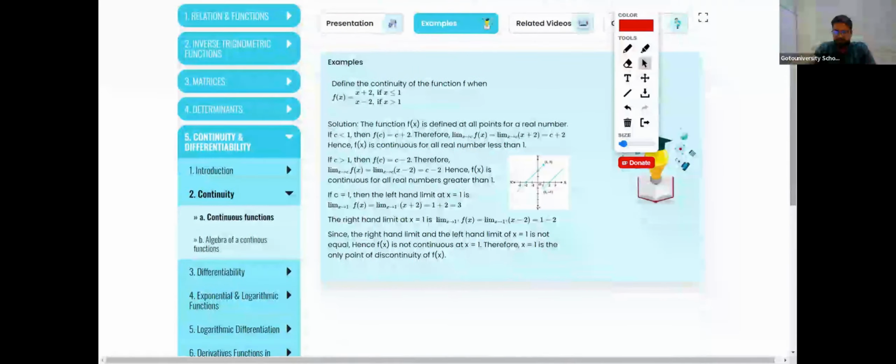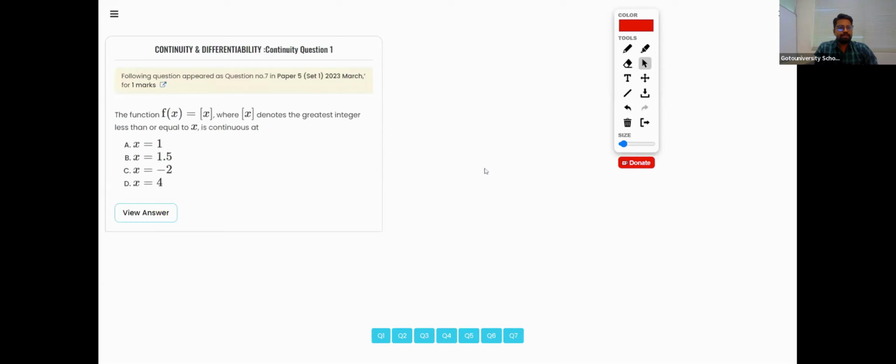Okay, so now I want you to understand this function first. It's the greatest integer function. Just now I discussed this as well. The greatest integer which is less than or equal to x. So let us understand the function first and then try to plot the graph of this. So what is the greatest integer function? I already told you with an example. Greatest integer less than or equal to x. What do you mean by less than or equal to x? Can I define it as more than or equal to x?